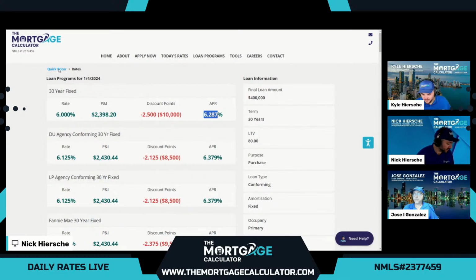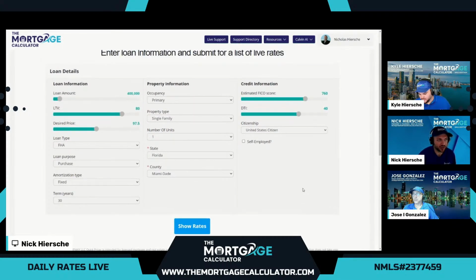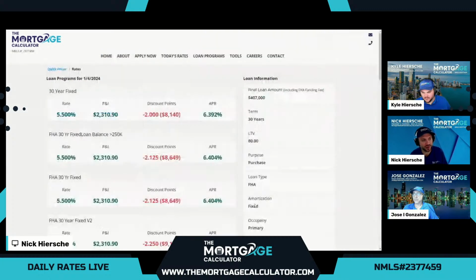Now, if for any reason our customer doesn't qualify for conventional, usually the next option we want to look at, we'll set up the same exact scenario, is an FHA program. FHA allows more leniency on credit issues as well as a much higher debt-to-income ratio that you can go to. However, for the demo, we'll keep everything exactly the same so we can compare apples to apples here across the programs.